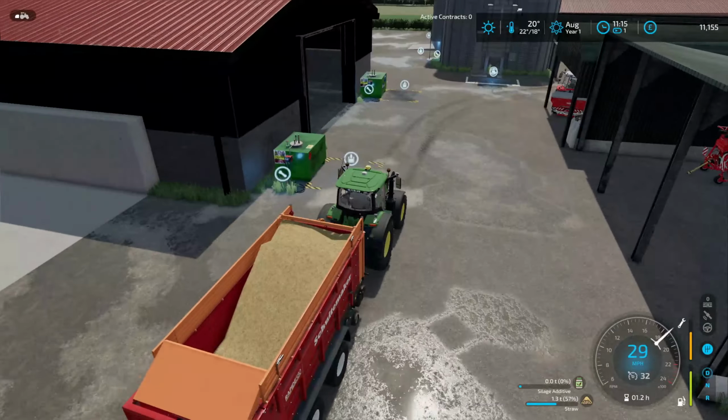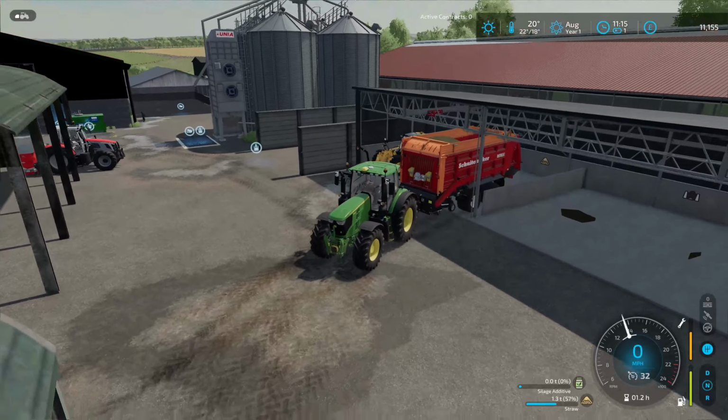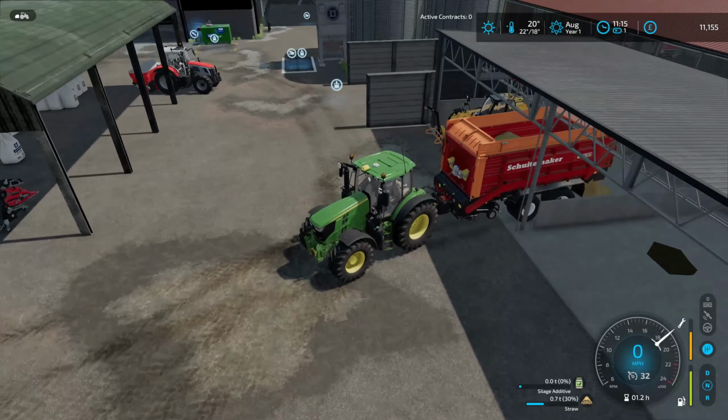But yeah, let's get this last load tipped. Just over half a load. It has taken both fields, like I said, so we haven't had to bale any. This made collecting up the straw a lot quicker. See how much we've got in here now when this is full. 195,000 litres we've got in here, so a decent amount of straw to get us started.